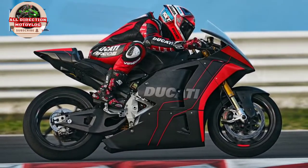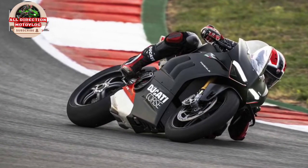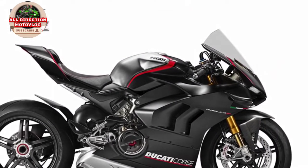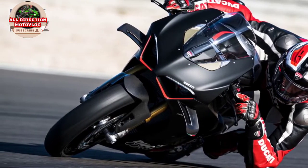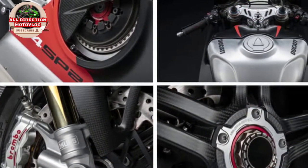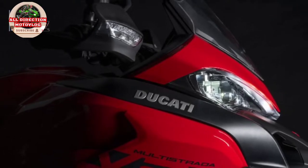But dance on the smooth, clutchless quickshifter, get the revs singing, and the SP2 really delivers. Now with less unsprung and rotational mass thanks to those lighter carbon wheels, the SP2 accelerates even faster, so much so that Ducati has been forced to recalibrate its excellent electronic rider aids. Straight-line speed isn't a massive jump over the standard V4S, as it is when comparing the Street Fighter SP to the standard bike, but is noticeable when riding both bikes back-to-back.